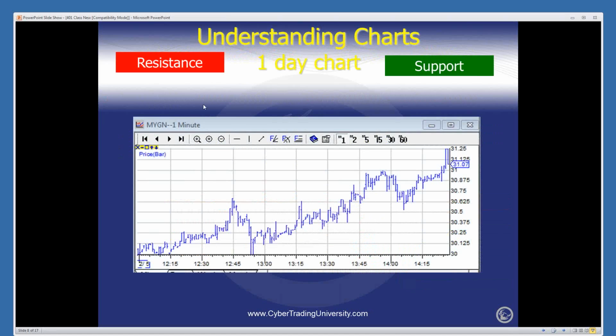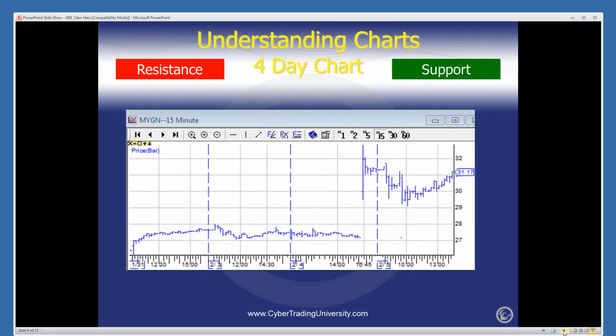So when we look at a chart right here, you have support and resistance levels. The first thing we always look at is a one-day chart. I have my charts defaulted to a 1 minute chart for the day and a 1 day chart for the year. You'll notice my charts are very, very simple. When I was in Toronto, a husband and wife were looking at the stock and said, my God, finally something I can read. People get so crazy with these indicators. When you keep it simple, you can get a game plan to know where you are in the chart.